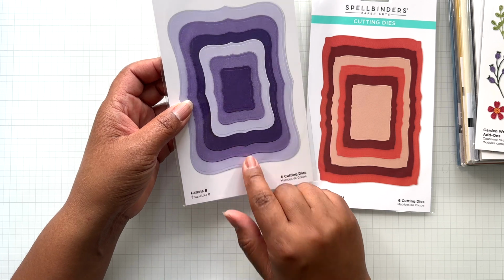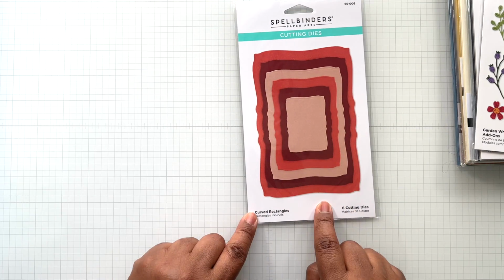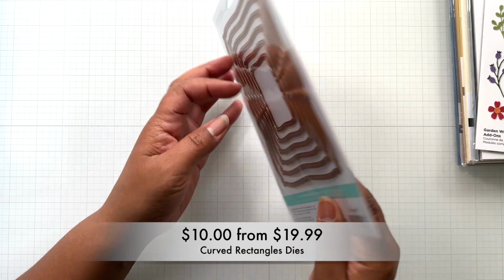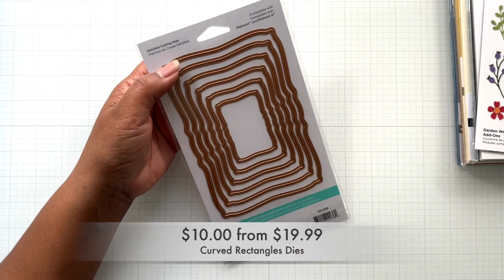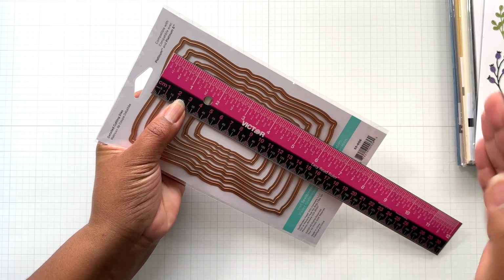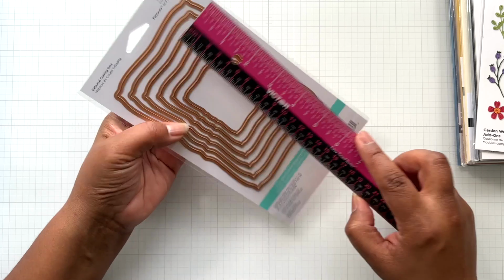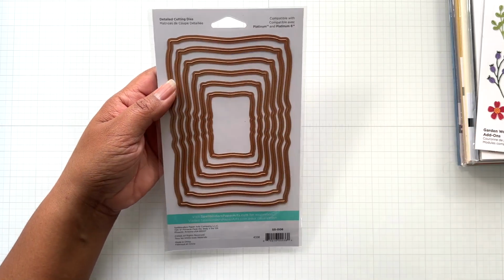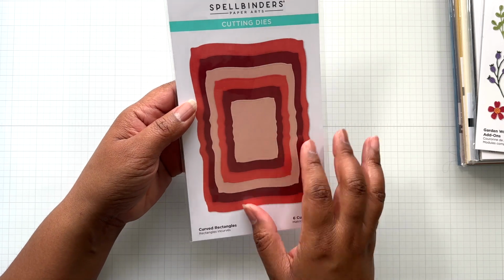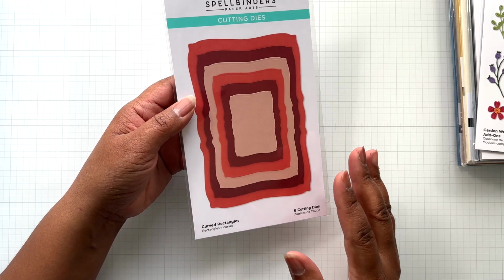This was a steal as well. So was this. This one, I really like the shape. This is called Curved Rectangles. It just looks so much fun. Let me give you the size of the rectangle. I'm going from the tallest curve: 6 inches tall, 4 inches wide, and then it comes on in. This just looks so nice. I love different shapes sometimes.